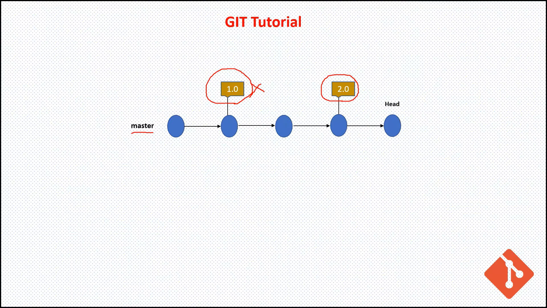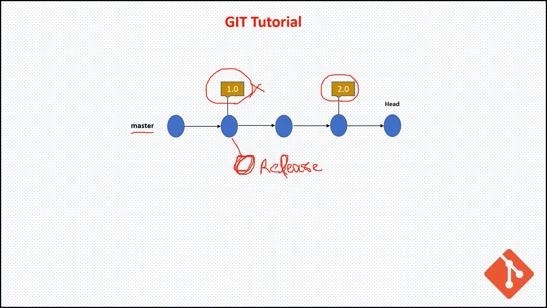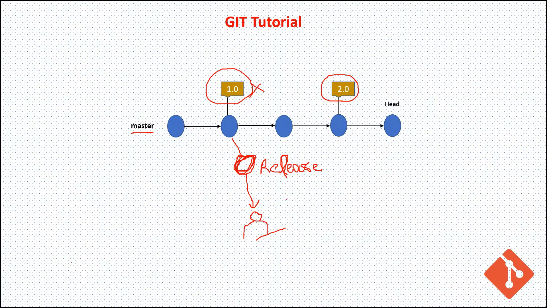If we talk about releases, releases are the end product which we provide to our users. With different releases, we can provide different versions of the product to the users. Releases contain the links to download the binary files, as well as the release notes describing the changes in the current release. These releases are different iterations of the product or software which are available to users for their download and use. Releases are based on Git tags which specify a point in the history of our repository, so after we tag our commit with a specific version, we can create a release out of that tag.